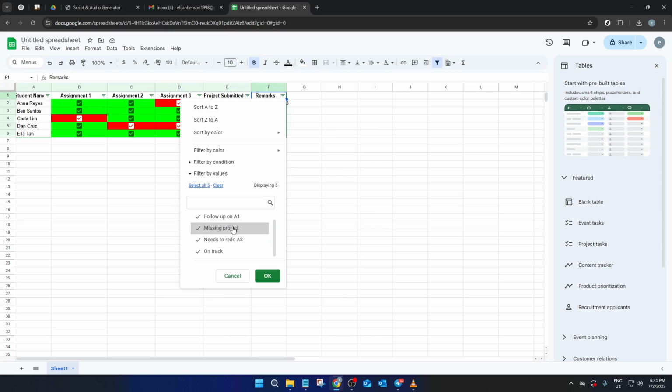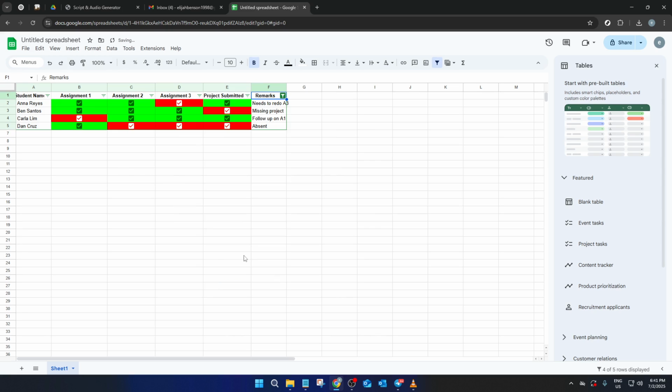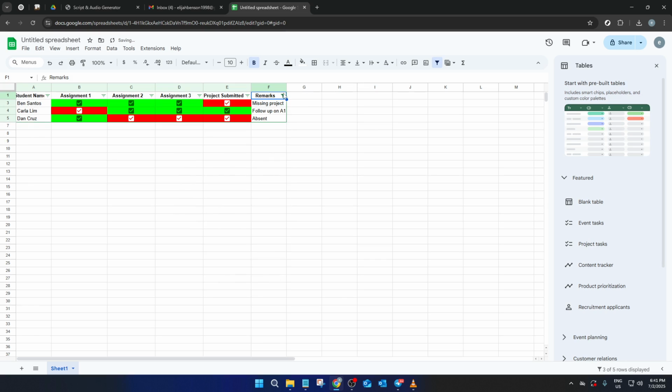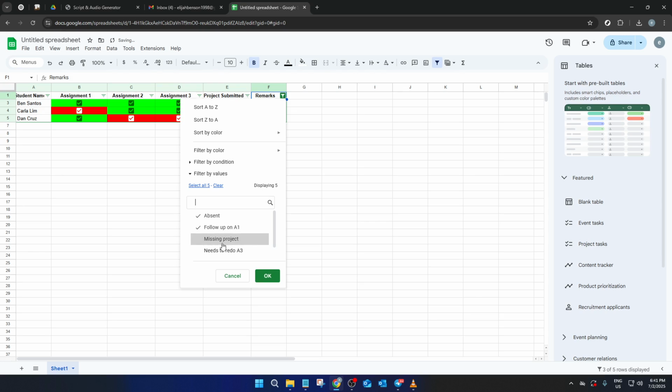And here's a fun bonus. You are not locked into black and white checkboxes. If you want to add a splash of color, maybe color code completed work in green or use different colors for different classes, you can totally do that. Right-click on the cells and use the format options to change the background color. It's a nice way to make your checklist more visually appealing and even more functional.